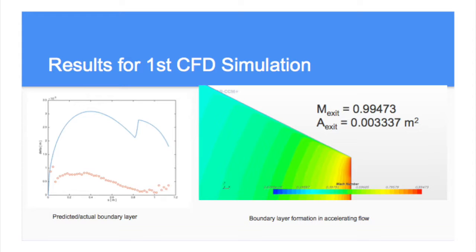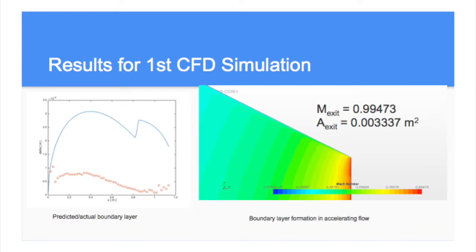We simulated 3 different straight converging nozzles of small, medium, and large exit areas. Some of the results for the nozzle of the small exit area are presented here. The analytical displacement thickness compared to the CFD obtained displacement thickness is shown in the graphic on the left, while the Mach number distribution of the airflow in the nozzle is presented on the right.